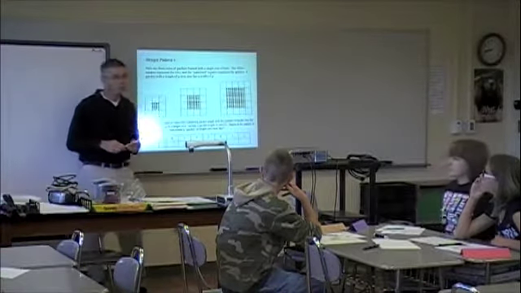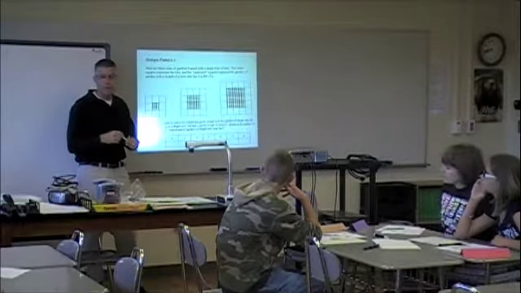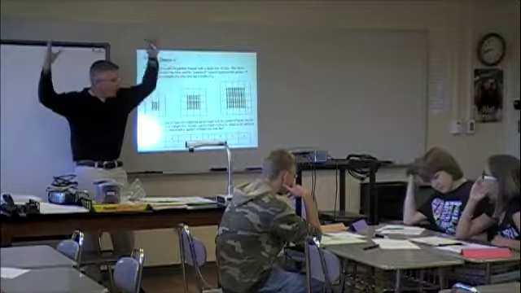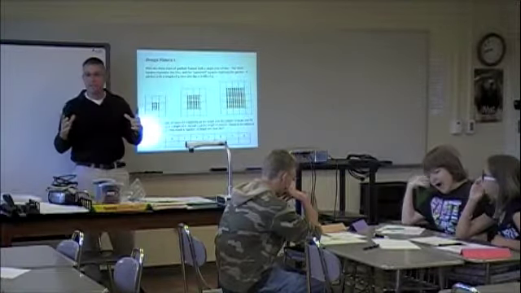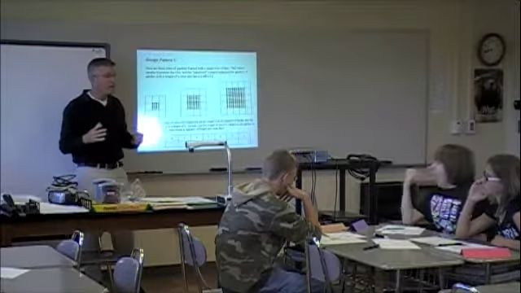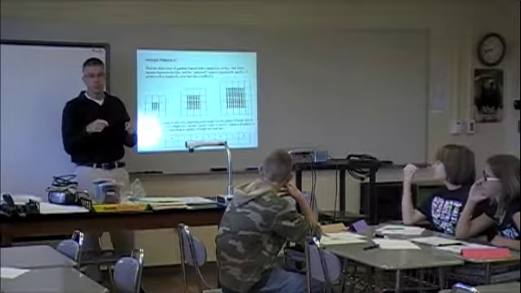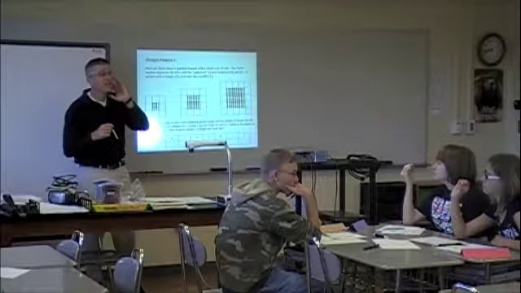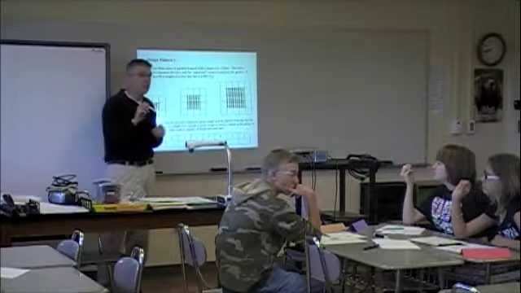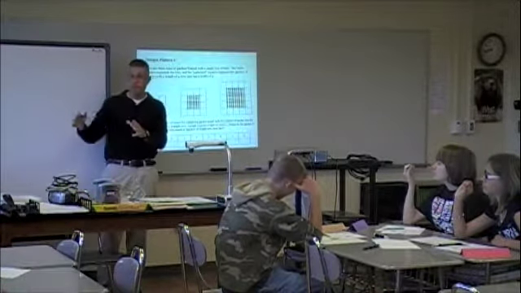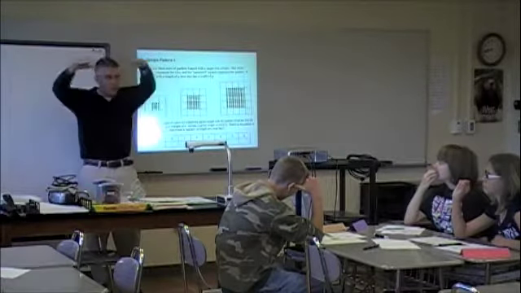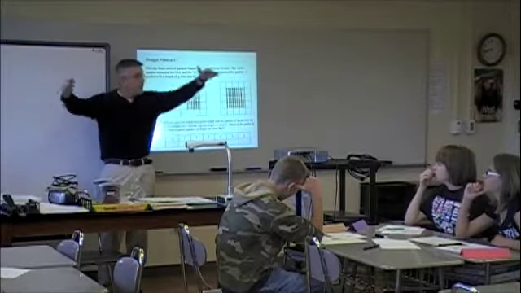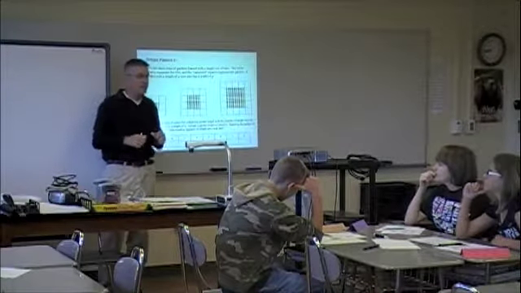I want us to be able to tell right now, if I had a garden with size of 125 across and up, how many tiles have to go around it. And there's a way to figure that out. And that's what I want you to do, because you guys are the landscape engineers. So I can try and guess? Well, I don't want you to guess. I want you to know without a doubt, if I had a 125 square tile garden, how many are going to go around it exactly.